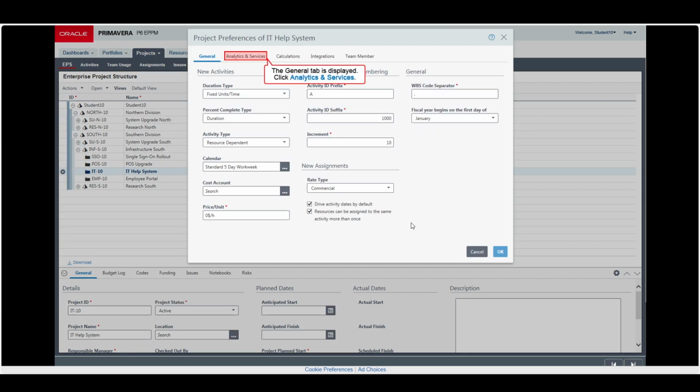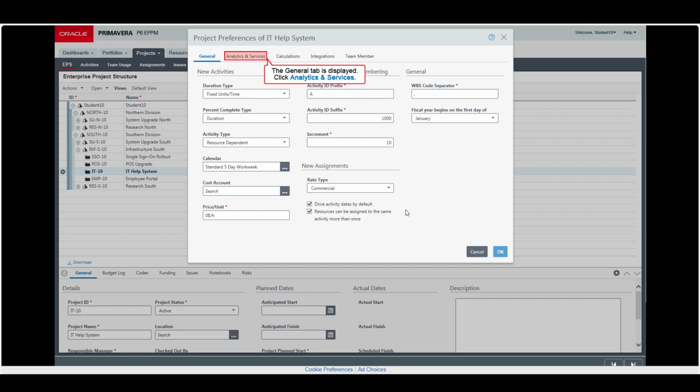This setting can be done at the system level or at the project level. Here we are making the setting at the project level.